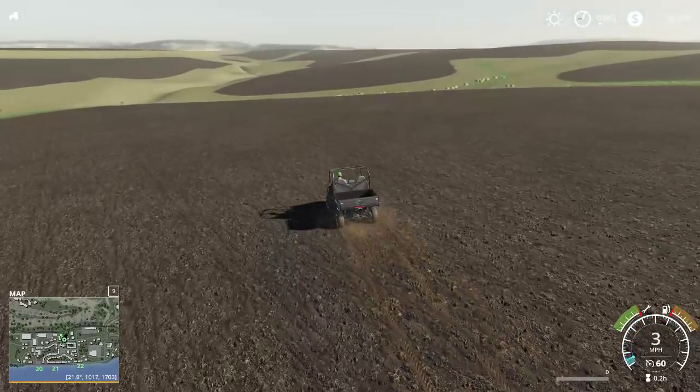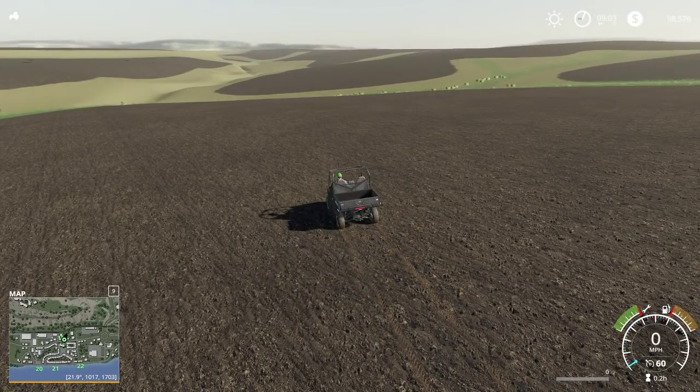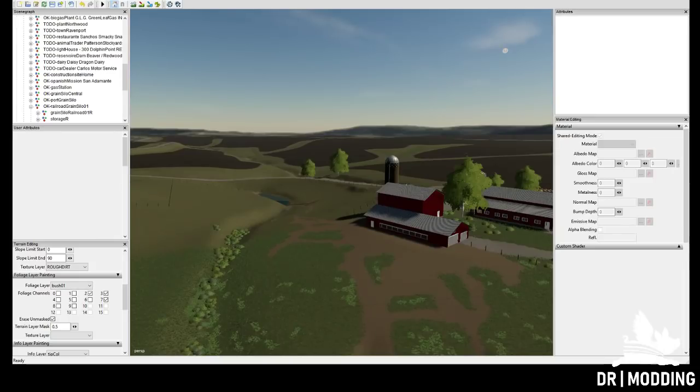Okay. I'm going to get us back into Giants Editor here. And this is not the map that I was wanting to load. So we're going to close that one. Hang on just a second. Let me get this 4X loaded up in Giants Editor so you guys can take a look at it.